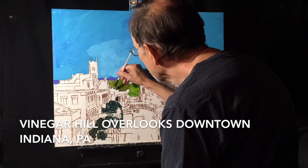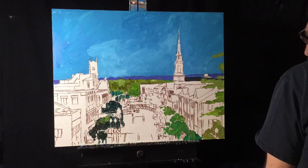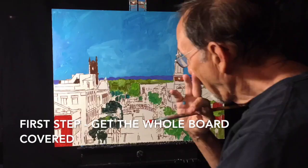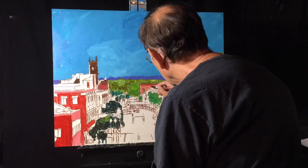So I am now painting with acrylics, painting an undercoat, just trying to get the board covered. I'm not worried about detail at this point. I'm just trying to get it filled in. And once I have it all filled in, I'll go back over it with oils. So now I'm filling it in.